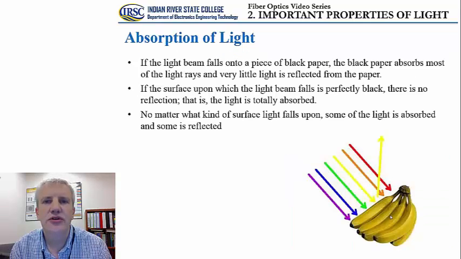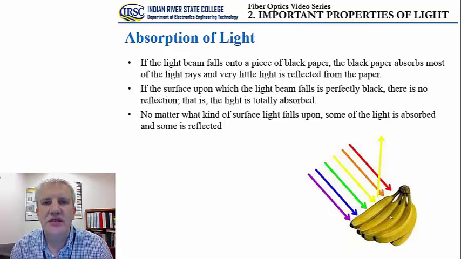And finally, let's also revisit the topic of absorption of light. We already talked about absorption as the phenomenon of transferring energy of light into the medium through which the light propagates. An immediate consequence of that is that when the light propagates through that medium, it's going to get dimmer. It's going to lose power.